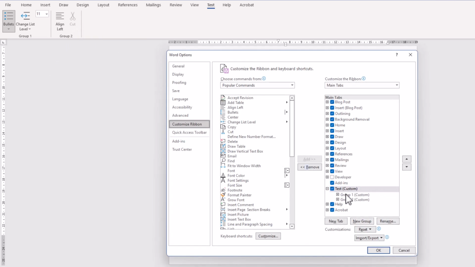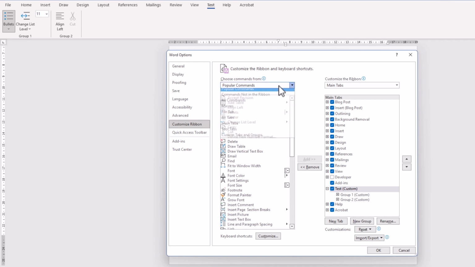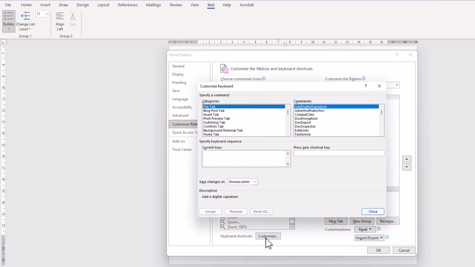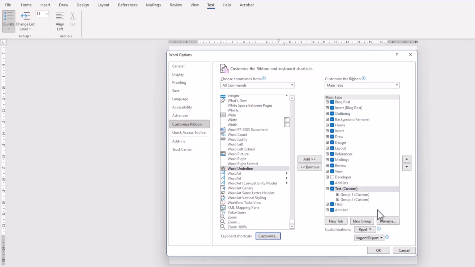Nothing so complicated. If you're familiar with commands, you could find them. And of course, you could set based on the categories or All Commands to find everything here. And also you could click on Keyboard Shortcuts: Customize, and define your new shortcut, which I mentioned before. But these are not the only sections we could customize.